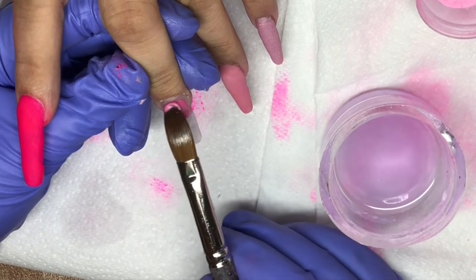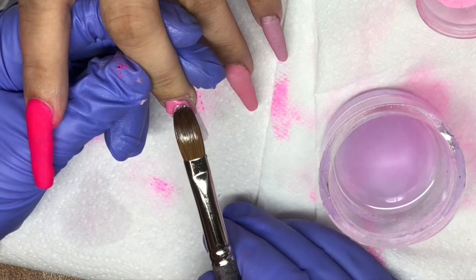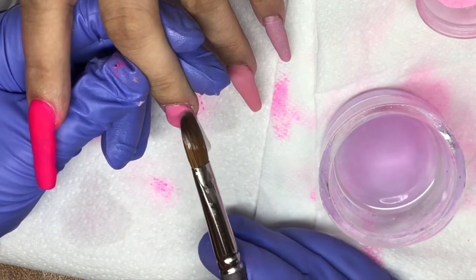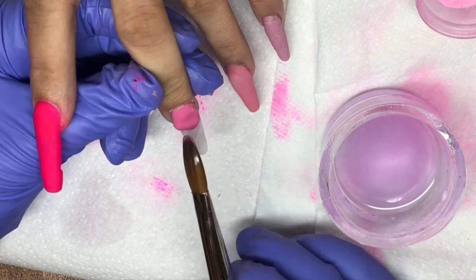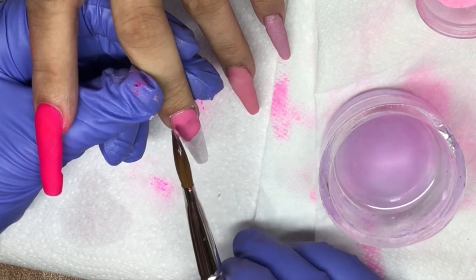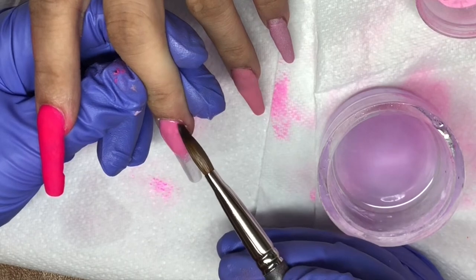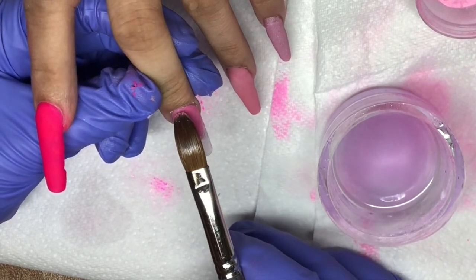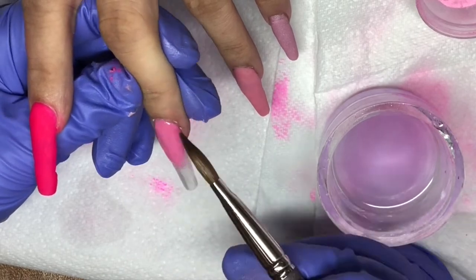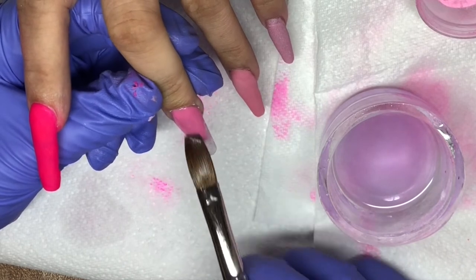So what I'm doing is I've picked up a wet bead and I'm mixing it up on the nail to make that consistent colour, because I just didn't have a colour that matched the tone that I wanted. I wanted it to be like a darker pink, but I didn't have one that was the right match for this, so I've sort of mixed them all together. So then I'm applying it wet and thin and swirling it with the tip of my brush and then painting it down just to get it to be a consistent colour. So I'll let you just watch me do that, because my cord is just, you don't need to listen to this. So sorry.